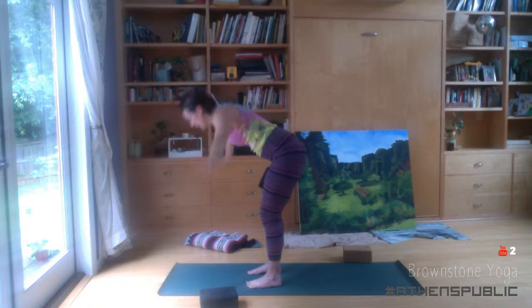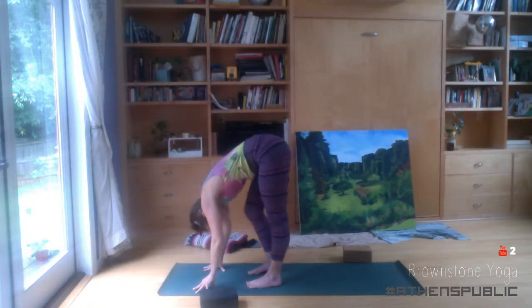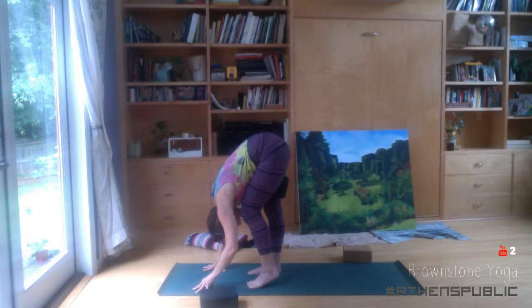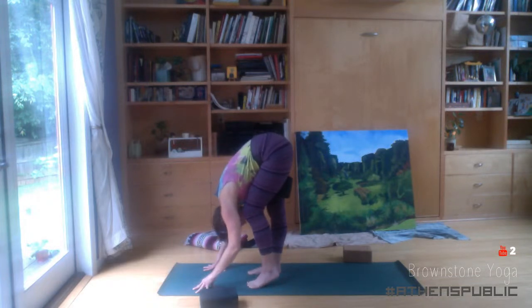Exhale, gently fold forward. Fingertips to the floor or to a block. Walk it out, bend the knees one at a time, reaching the hips into the air one at a time, releasing tension or compression from the low back.